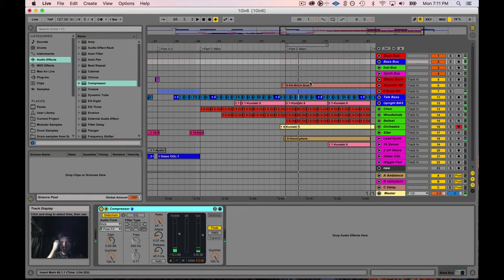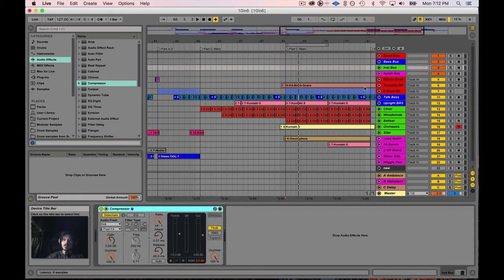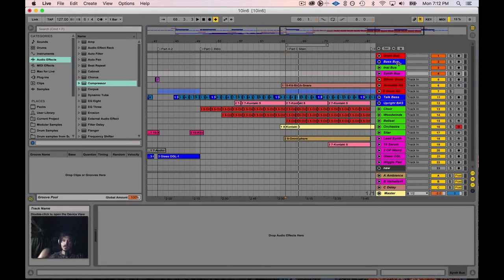Now, I believe that's a very extreme and shoddy job there of sidechain compression, but I'm just doing it really fast to show you what's possible by using these buses, okay? So that would be what I would do for mix busing, and you can do so many things with that. You can use mix bus compressors, parallel compression, sidechain compression, just overall EQ, effects, muting things, unmuting things, all kinds of stuff you can use with these mix buses.